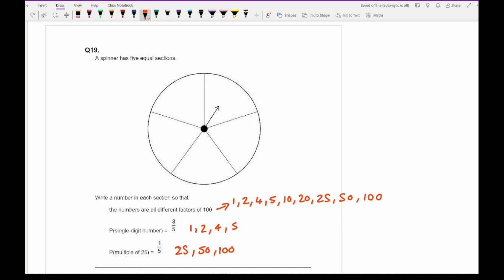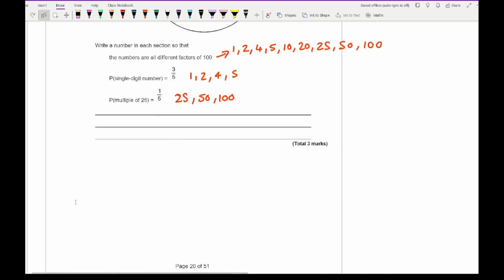So picking off the first one, in terms of this, I would say it's either going to be 2, 4, 5, 10 and 25 as a possible combination for those 5 possible numbers.